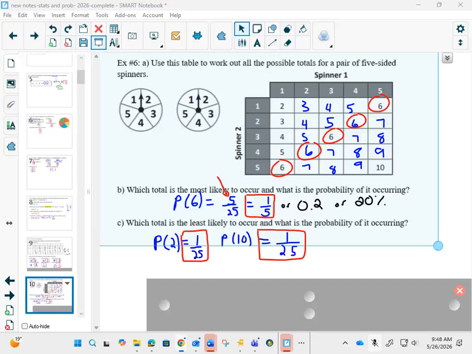So when you're playing games like Monopoly, you now start to realize, oh, it's more likely I'm going to roll a 7 than other numbers. It's not very likely that I'm going to roll a 2. So if you want to roll a 2 to get to a certain spot, chances of that happening are not very good. You'd have to be really lucky in order for that to happen.